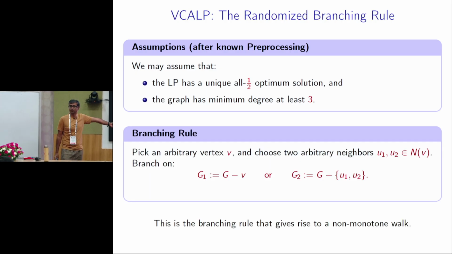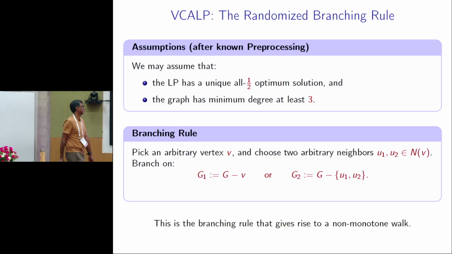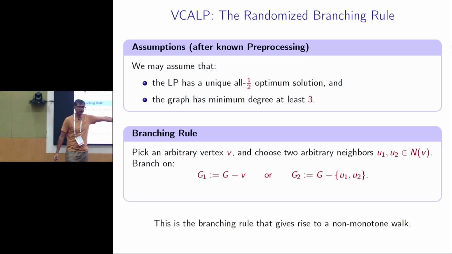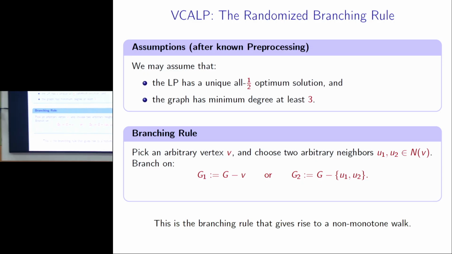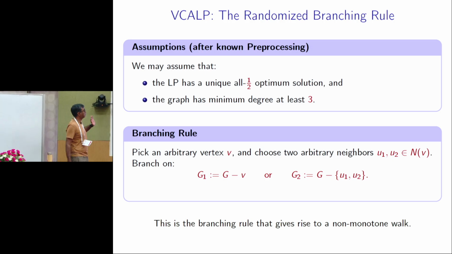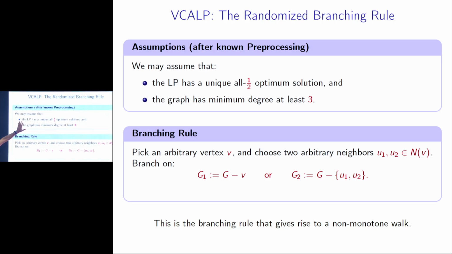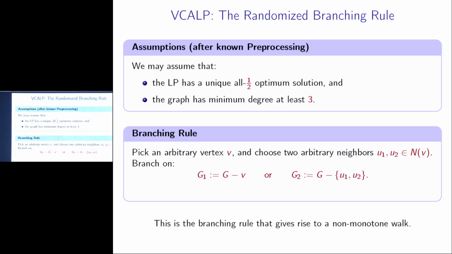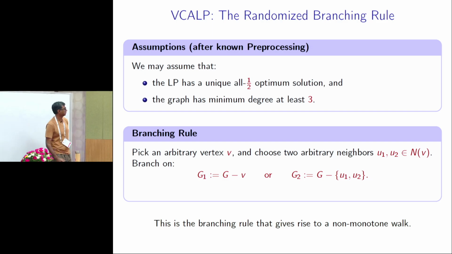After that, the algorithm is exactly the same as what I told you. You find a vertex, pick up its degree 2, in one branch you delete, in the other branch you do U1, U2, and that's it. And that gives you an algorithm with respect to this parameter. You can analyze the same algorithm with this new measure, but all you care about is that you do preprocessing to get to these places. And it has been known in the approximation world for decades that there is an all-half unique solution. Okay?